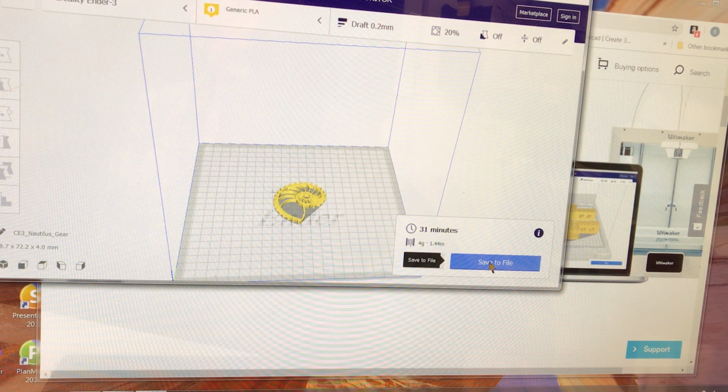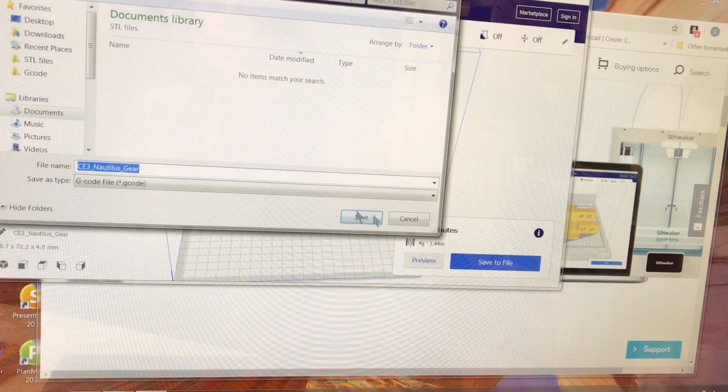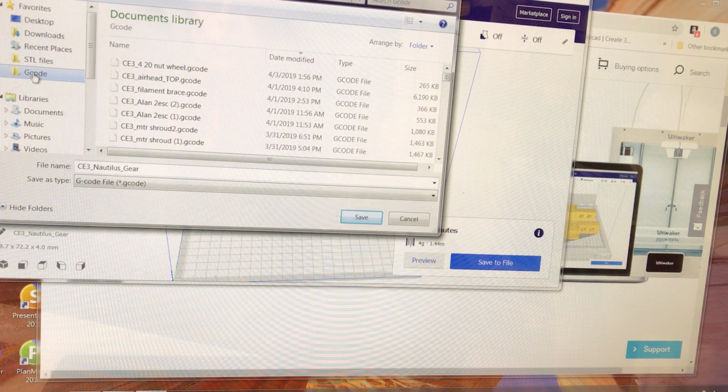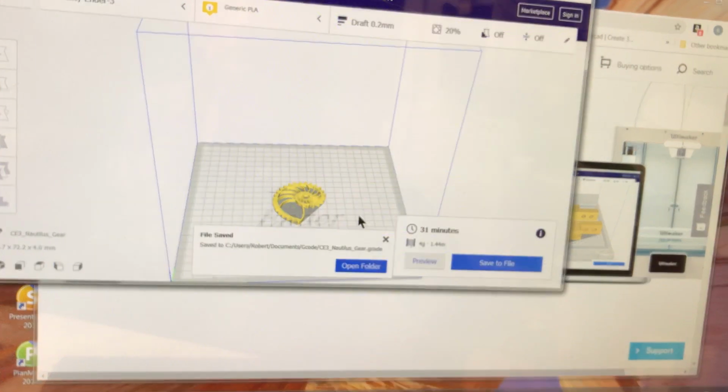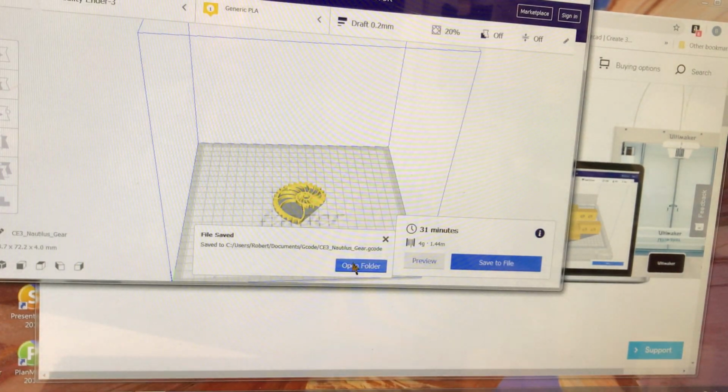So then we're going to save that file, and I'm going to save it in G-code, my G-code file folder. So I went over here and found G-code, then it comes up, it says my documents G-code, and you save it. And then it asks you, do you want to open that folder?